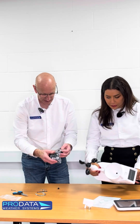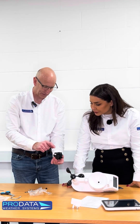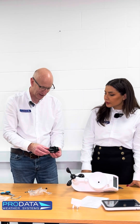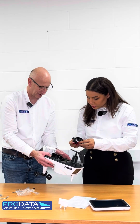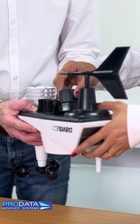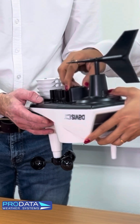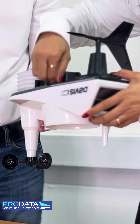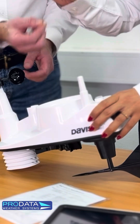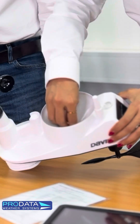The tipping spoon for the rain is a little tipping spoon with a magnet, so it automatically empties itself. Every tip that it records is 0.2 millimetres. You can see where it slots — there you go, nice and easy. Then you can screw that end up. That is the debris filter — it just slots into the cone in there.